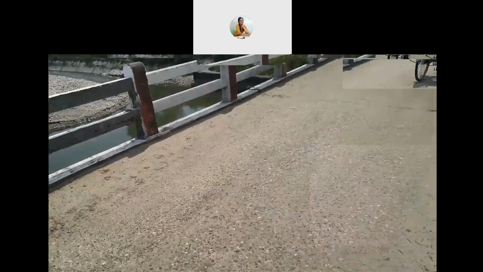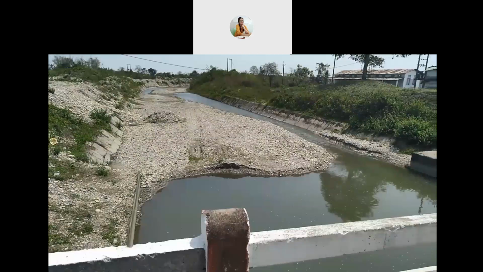Here you see the canal. The canal also, you can see it's not very well maintained, and there is lots of sedimentation. And as you can see, I guess on the left hand side, there is some erosion from the embankments of the canal also. So that has also filled up some portion of the canal.